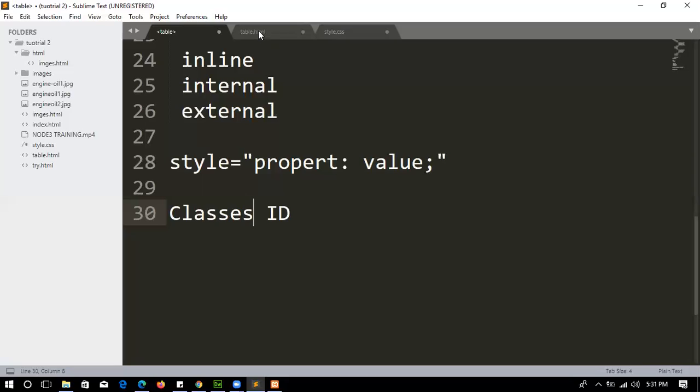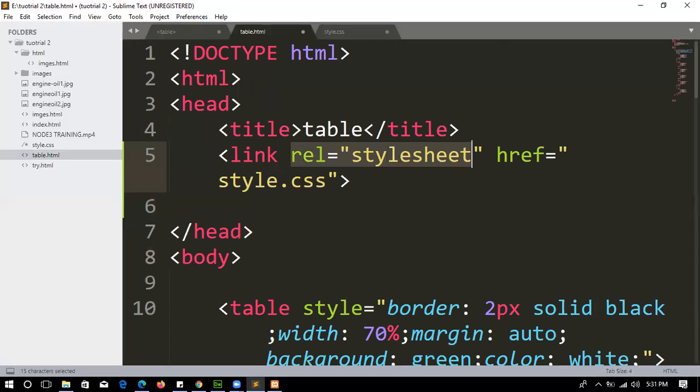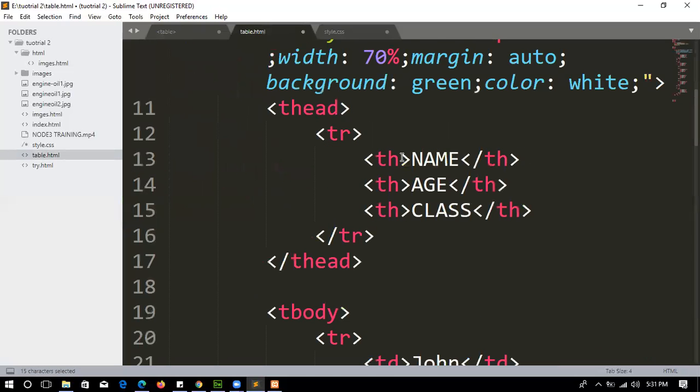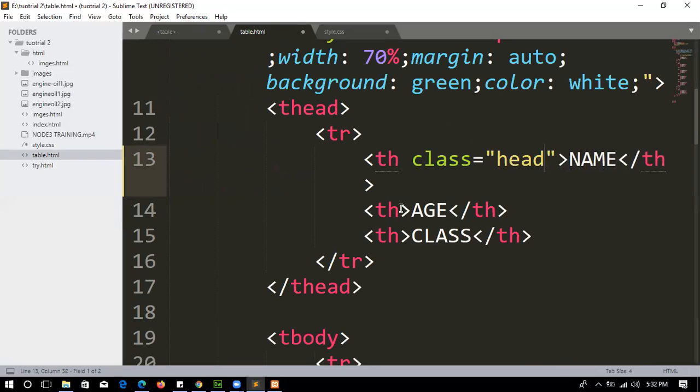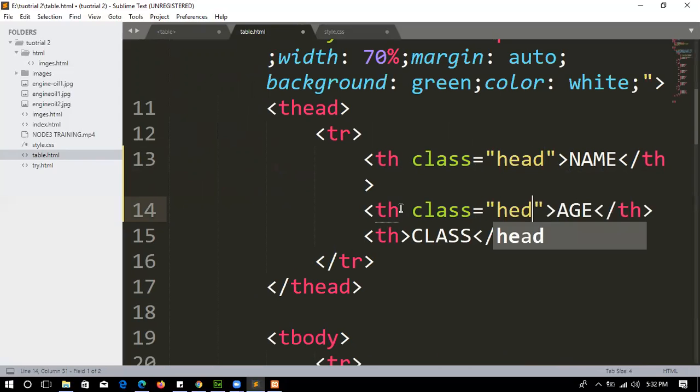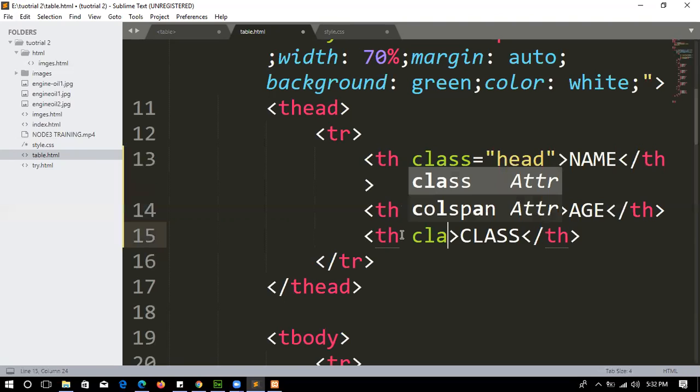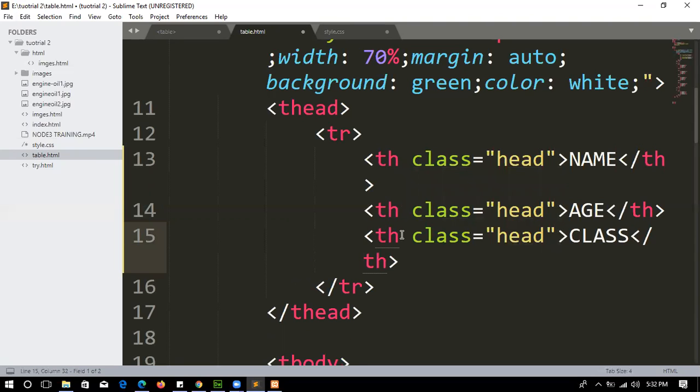So with my table like this, I can give this th a class like this. Let's say a class head. I can give this one the same class head, and then the third one the same class head, but I can't give them the same ID. Even if I give the same ID, it will work, but it's not the main reason for the ID.